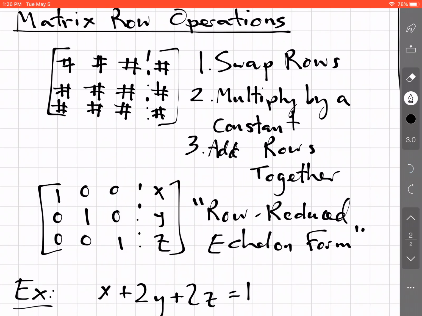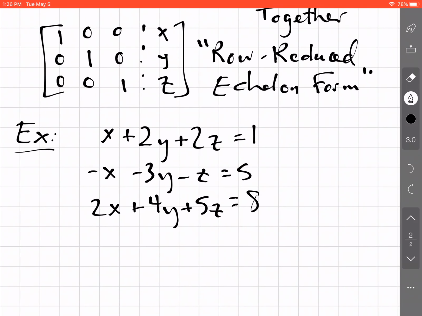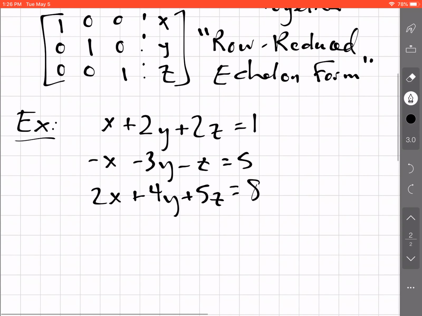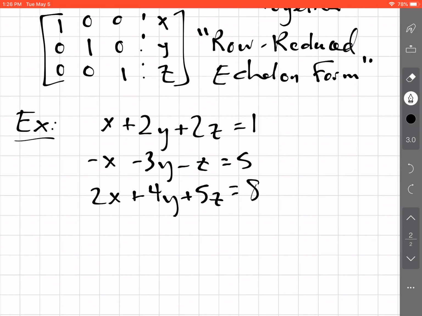Once you get it to row reduced echelon form, you've solved the system of equations. Here's an example from Delta Math, and we're going to see what steps we could take to get this to look like that row reduced echelon form.